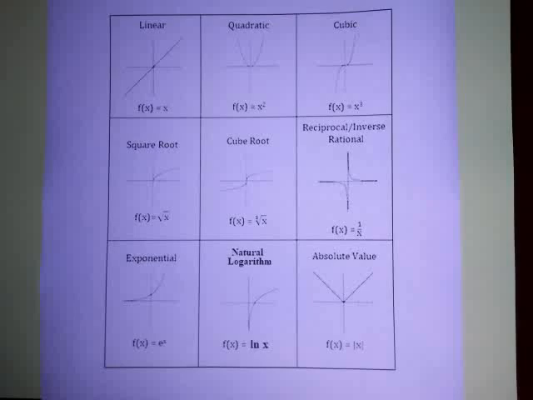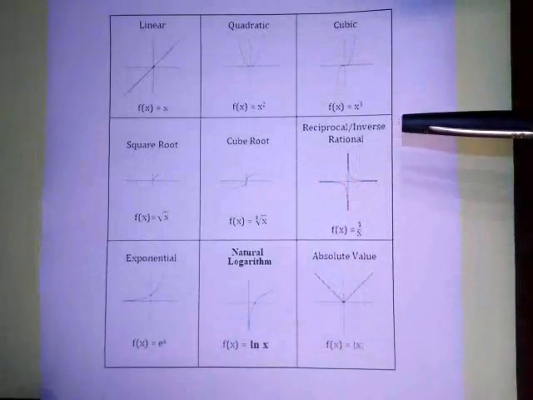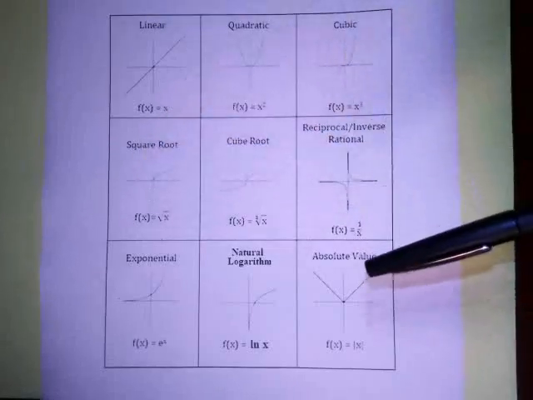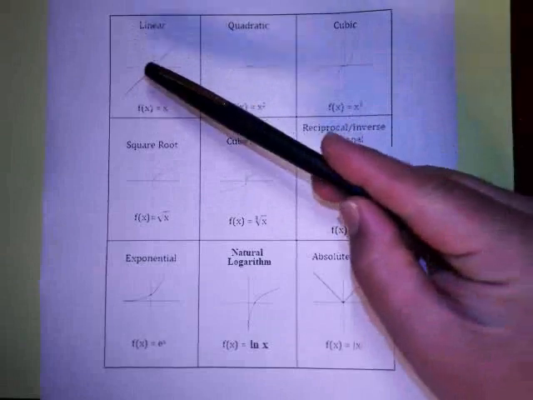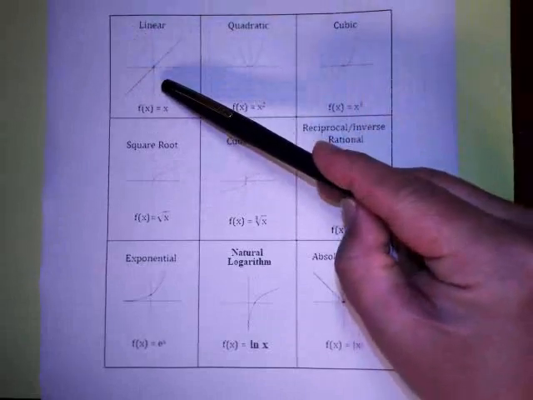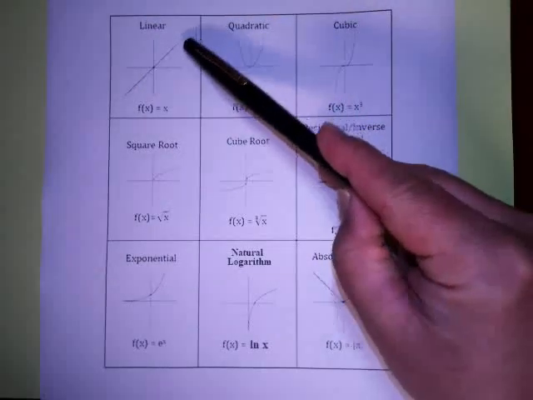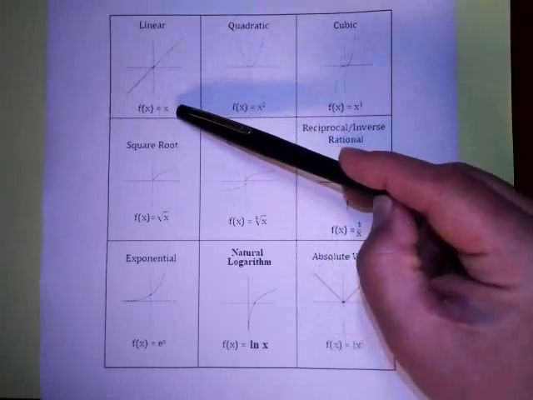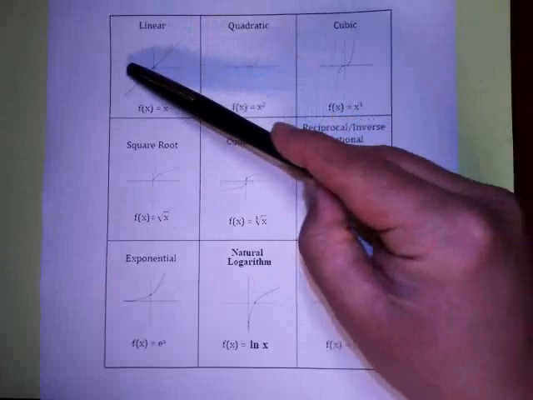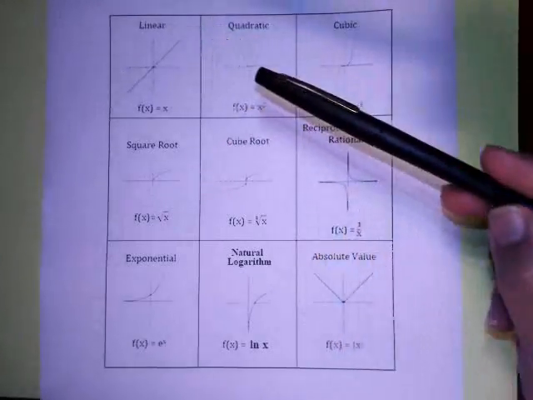In calculus, we're going to encounter a lot of different functions, and what I have here is like a gallery of some of the basic functions. Up here at top we have a linear function, lines. This is the basic form of a linear function. Of course, the slope and the y-intercept will change how it's shifted or how it's tilted.